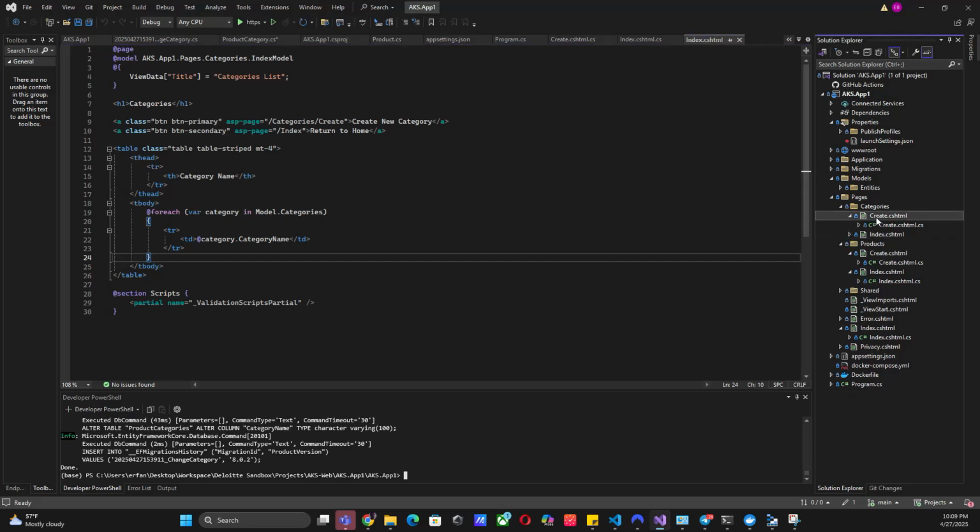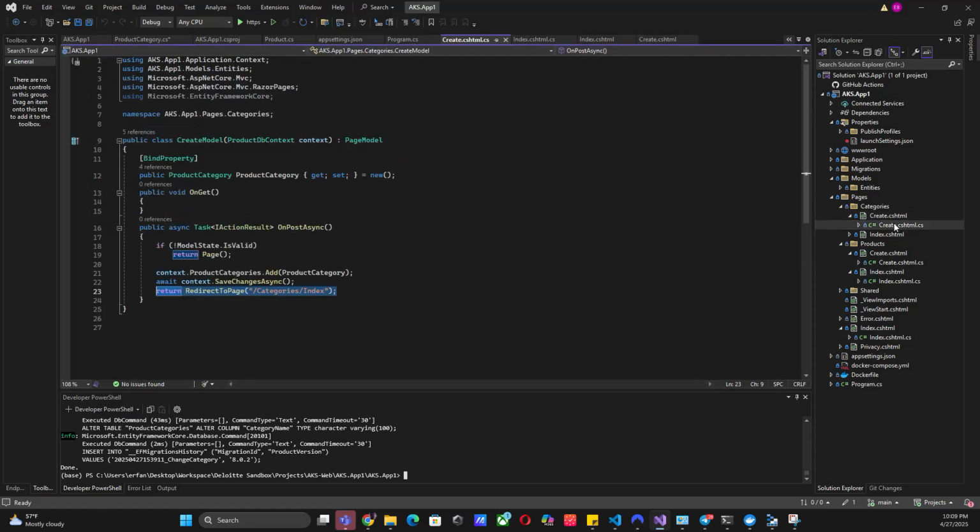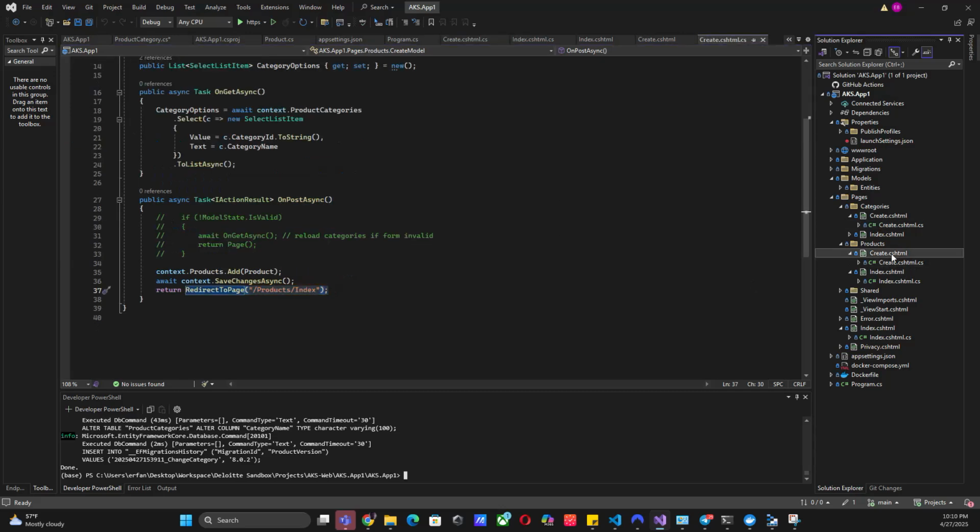So also let me show you the front end of the other one. Basically there is a post form, and on submit the whole form is posted, and because it's a Razor page, here we have OnPostAsync. Maybe one point that can help during the development: in the same namespace, you cannot have both OnGet and OnGetAsync. You can only have one of them, or OnPost and OnPostAsync. Same logic for basically products.